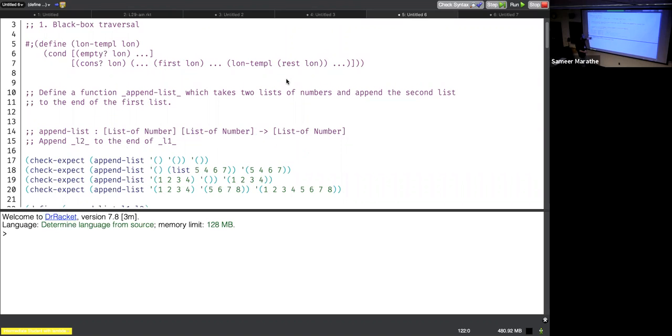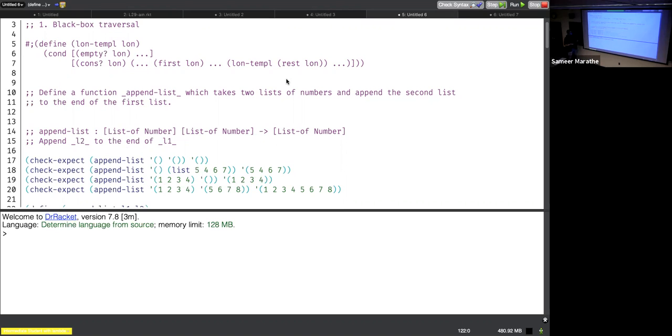traversal, right? This was really for the cases when we have two complex inputs. Each of them has a recursive template associated with it, but we are only really processing one of them, right?